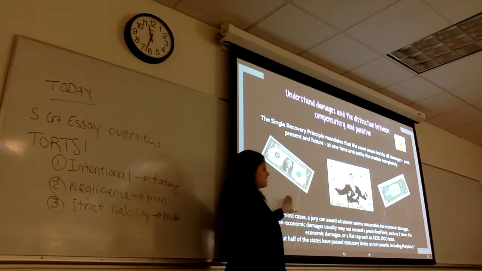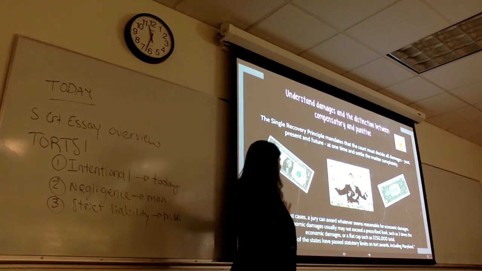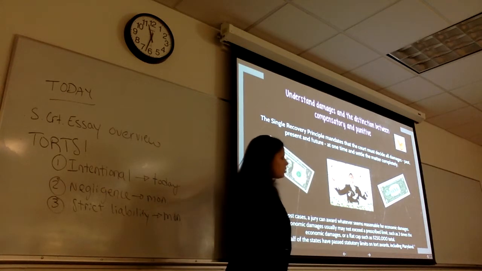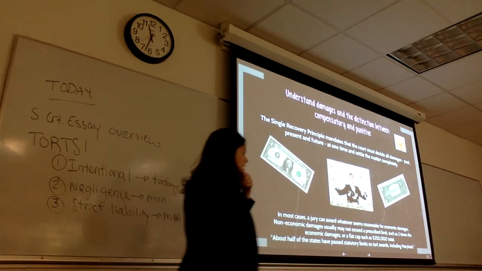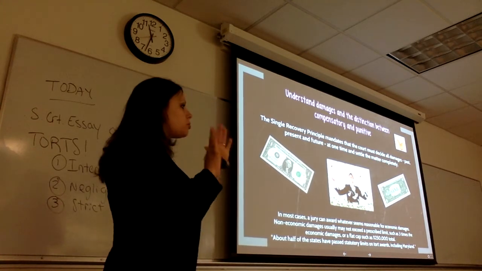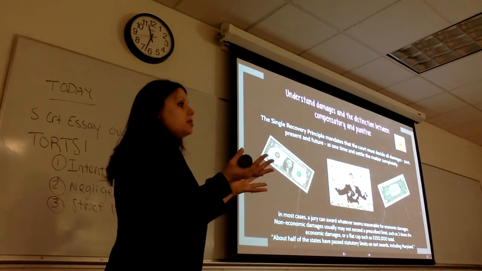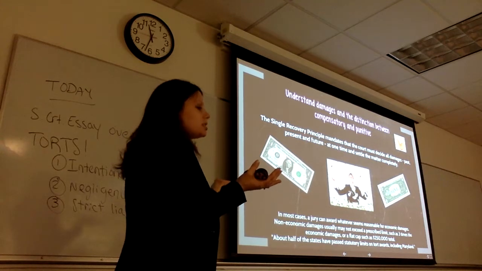Within the statute of limitations, some states you can only wait so long before you bring a case. So in general, you really want to make sure you get paid out completely. Here's all my future pain I want you to account for as well. I can't go back later and try to get more money. In most cases, the jury can say, here's what we think you should pay. It can be whatever they think is important to give you.